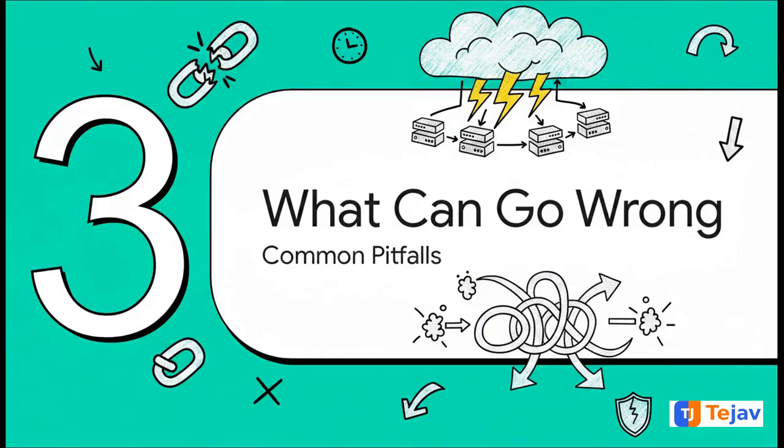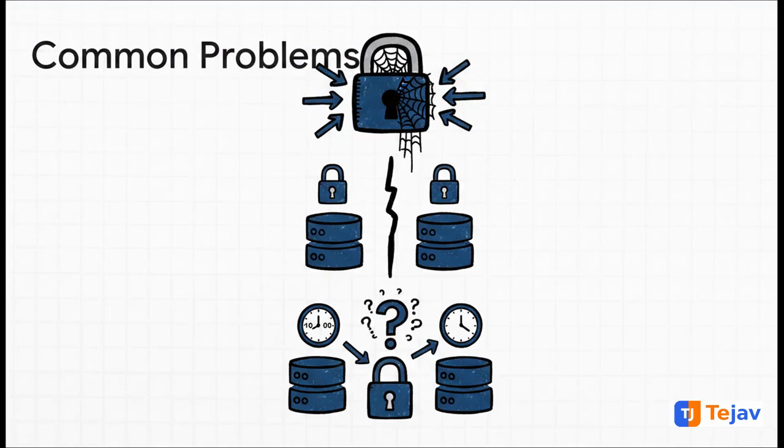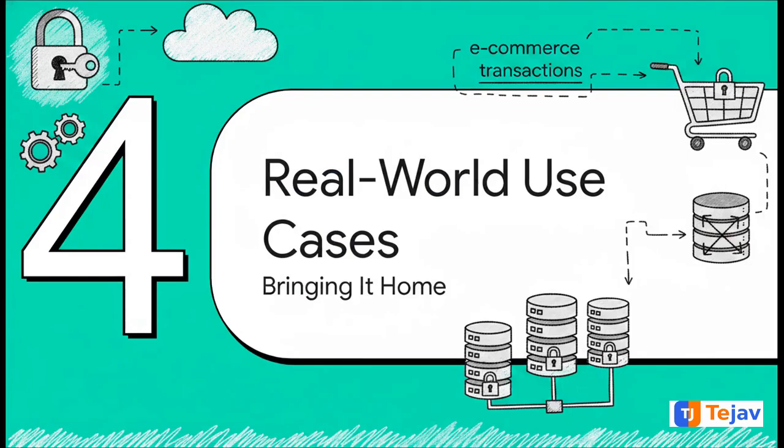A really senior engineer is always thinking about what could go wrong. Because, in a distributed system, if something can go wrong, believe me, it will go wrong. We've talked a lot about deadlocks, which timeouts are great for. But then you've got weird stuff like split brain, where a network hiccup might trick two servers into thinking that they both have the lock. And then there's clock drift. If the clocks on your servers aren't perfectly in sync, your timeouts become unreliable, causing locks to expire too early or way too late.